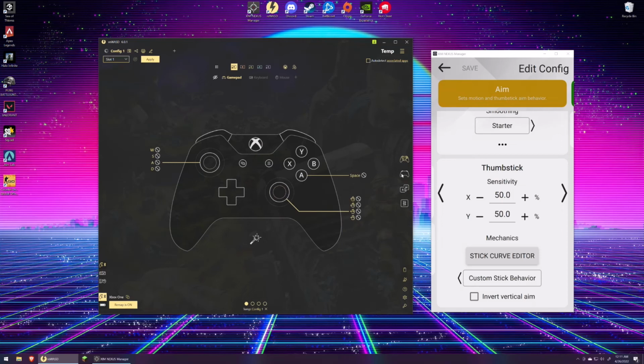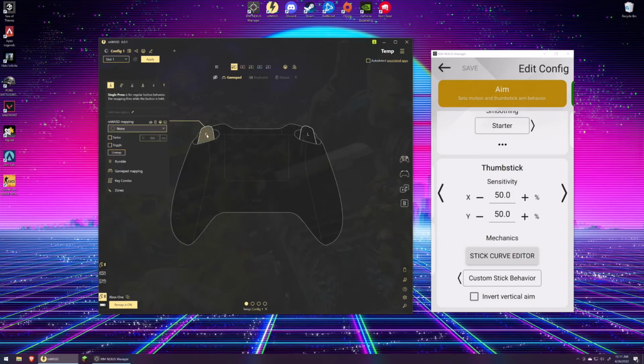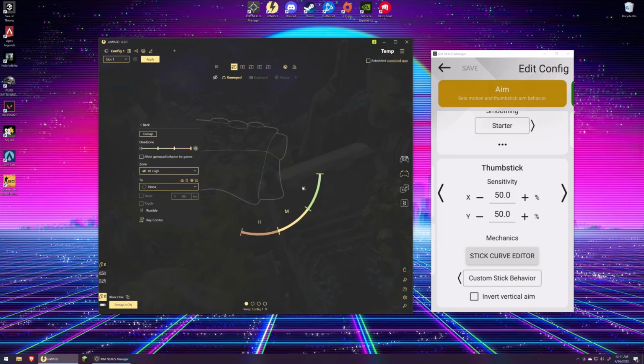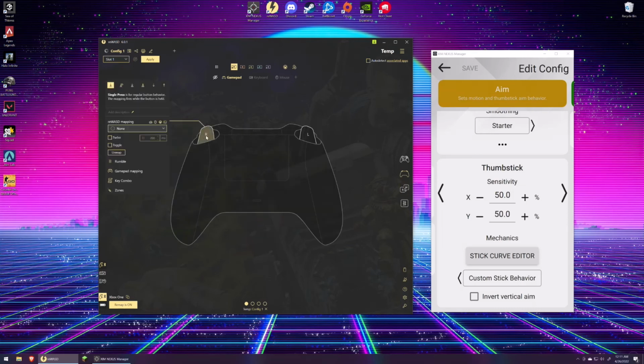There's also a lot of other cool features on reWASD. So under certain zones on the trigger pull, you could have it, for example, I have it on Call of Duty and games that you could hold breath while sniping. I have it on the high hold. I'll have that shift or the hold breath button on this one. And yeah, same thing with these. You just unmap and have that as mouse right. That would actually be your mouse left button to make it work the same. So mouse left button, that one would be fire.